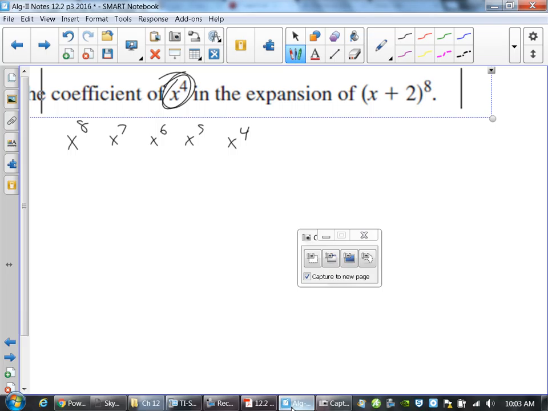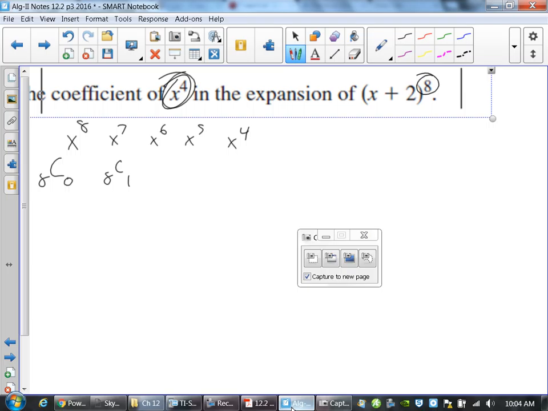Since that coefficient of the x value is just a single term, I don't have to worry as much as when I have one that isn't, and I'll give you one of those later. As you're going through this, if you have an 8th degree polynomial, remember how your C values work. This was C, it was 8 choose 0, 8 choose 1.